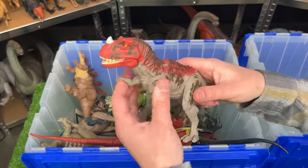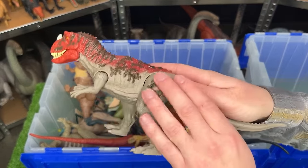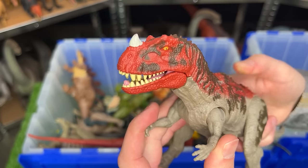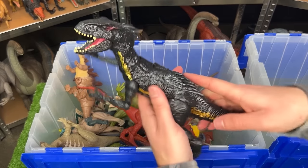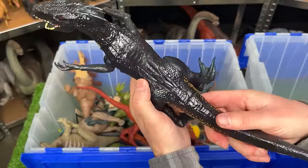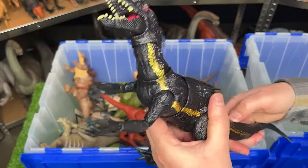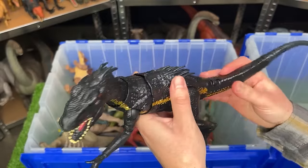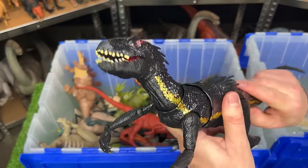This is a Ceratosaurus figure with the gray coloring on the bottom and some brown and red all the way up to the top of its face. Here is one of my largest Endoraptor figures. This figure has a few different actions. First, there's a button on its tail to activate the arms. You can use the tail to swivel the torso around, and there's a button on the bottom of the tail to activate the jaw.